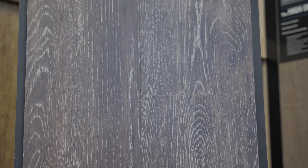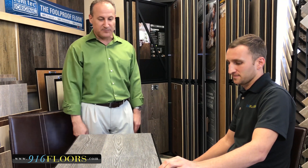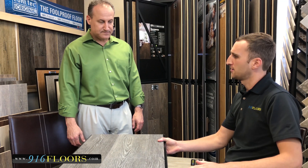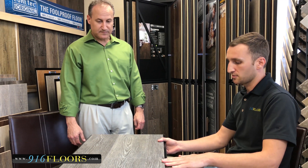Some people ask why they'd need a V-groove if dust collects in it. It's really a preference issue. Back when we sold hardwood floors, the answer was that it's better for small dirt to collect in the grooves than to sit on top and cause abrasive action on the floor. The V-groove also affects the look. Some hardwoods come with a V-groove, others with a square edge — similar to the first generation of Cortec floors.